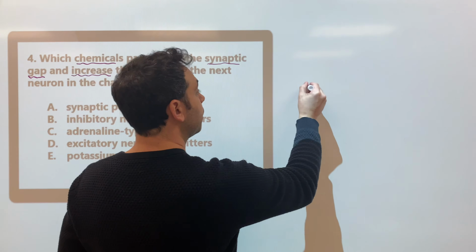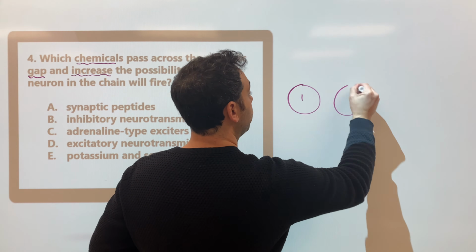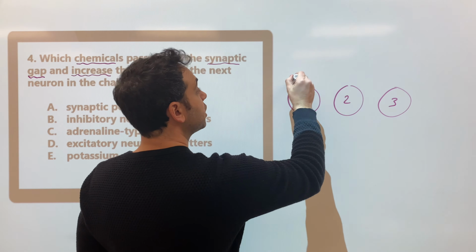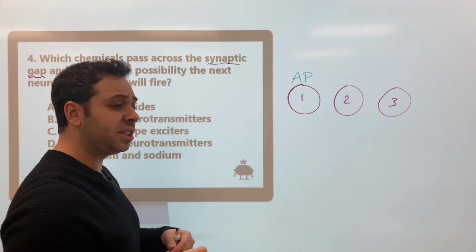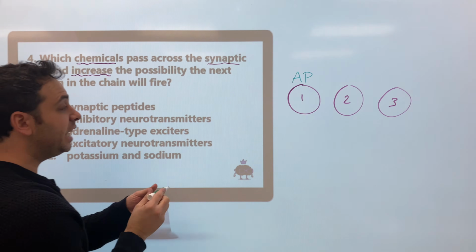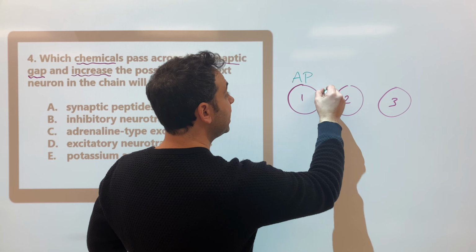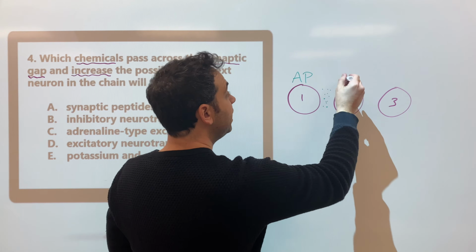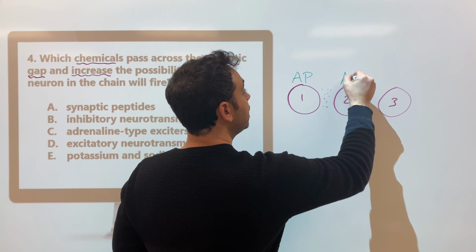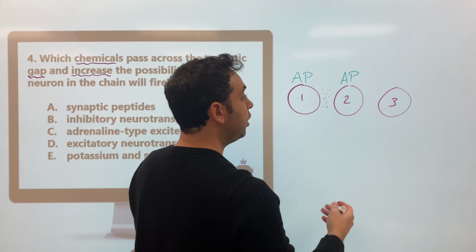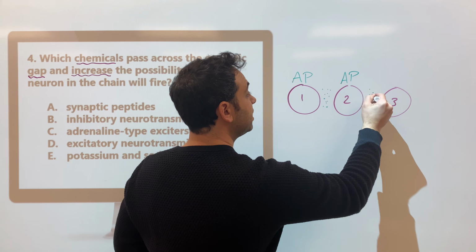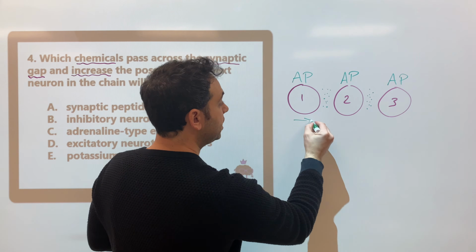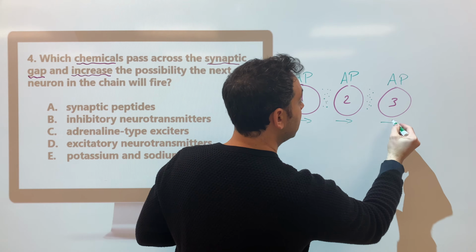So let's visualize this together. Imagine we have 3 neurons, a neuron here, and a neuron here. Well, we have an action potential that's going to travel down the neuron. And if it's stimulating, increasing the likelihood, it's going to cause the next neuron to fire by releasing all these neurotransmitters into what? The synapse or synaptic gap, which is then going to cause the next neuron to fire, right? So that's increasing the likelihood. That's going to go down the neuron and cause all these neurotransmitters to be released in the axon terminal, which causes an action potential and so on, right? So we're increasing the likelihood, increasing the likelihood, and increasing the likelihood.